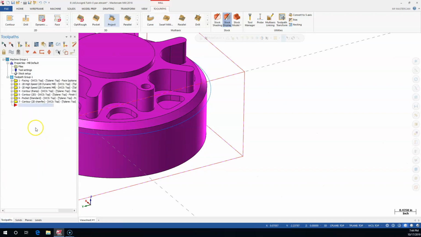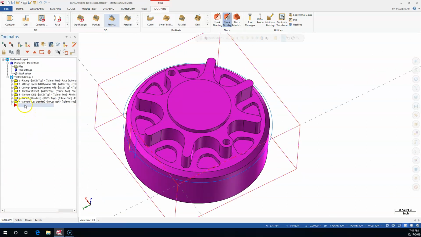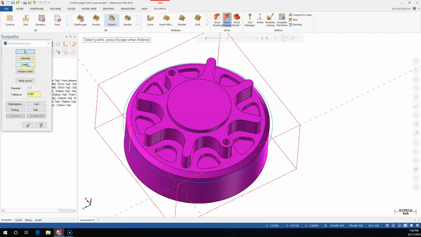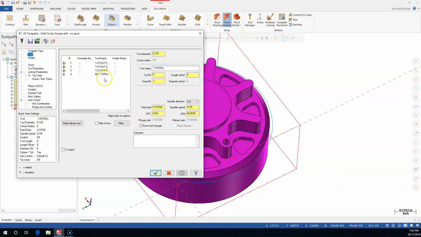Alright, so didn't catch that earlier. Now that should help with the selection a little bit. Mill toolpath, drill, and the entities, make sure that we're still in the top. And in the selection, now I can see the points. Okay, well, that would be one thing to watch out for. We are with tool number 4, number 7 drill. I didn't keep my numbers.